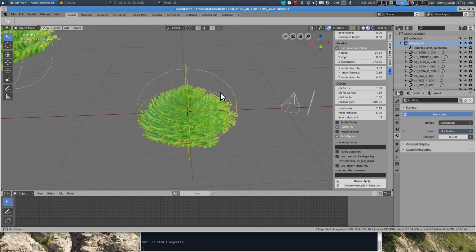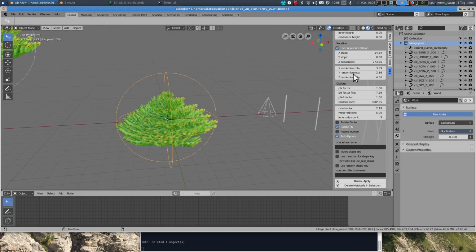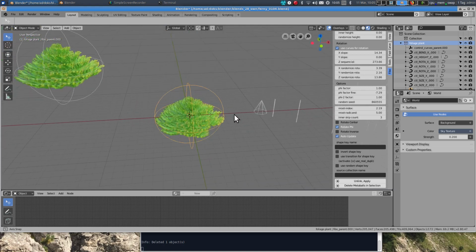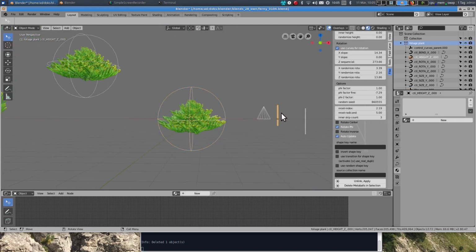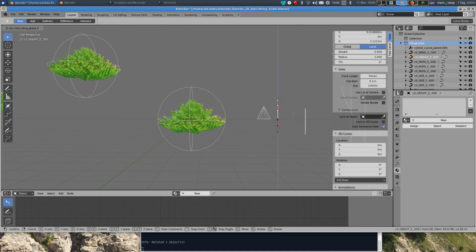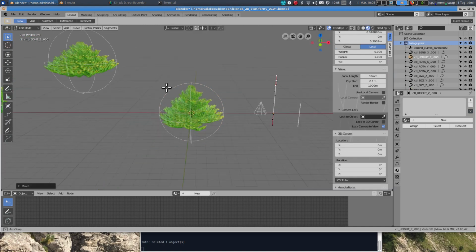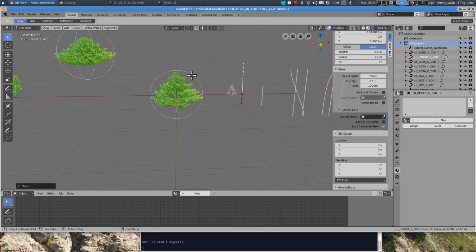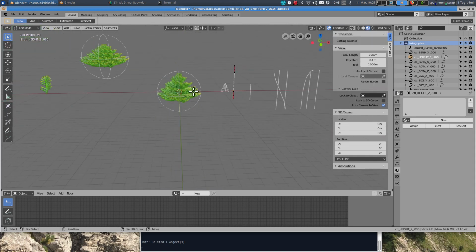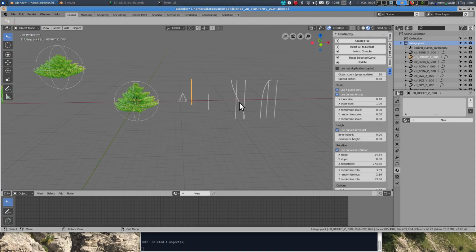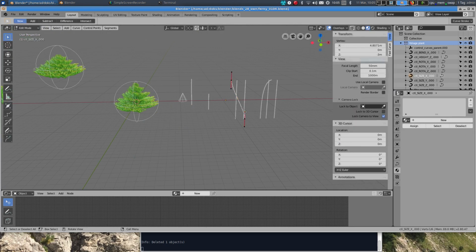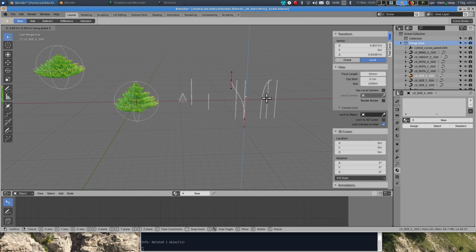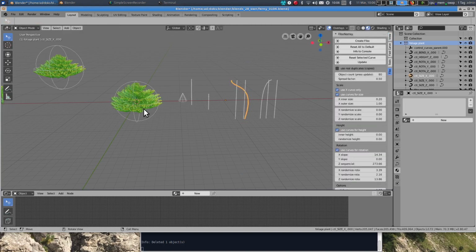Randomize the rotation, and maybe a little bit more. Okay, and now I change the height of the objects. I go to the control height curve and move the top knot a little bit up, so I have a little bit higher version. And now I go to my size curve and change the size.